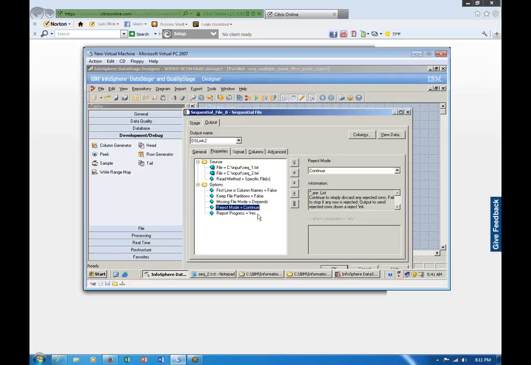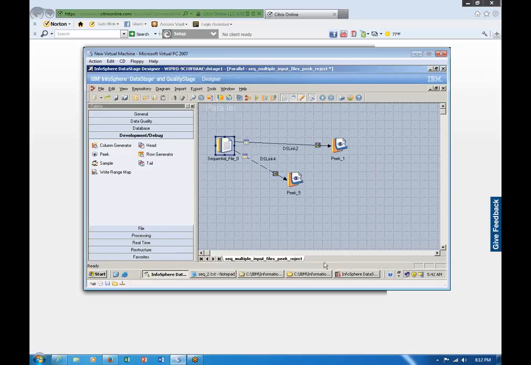Continue means irrespective of whether you have good records or bad records, data would get transferred to the target. But in this case, we have one bad record. To capture such bad records in a separate link, which we call reject link, we need to specify reject mode as output. And then say OK.